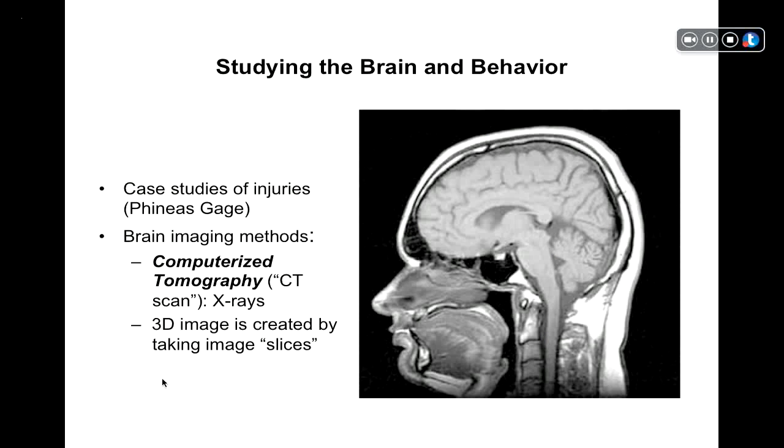This is a nice 3-dimensional cross-section of a human brain. What you're looking at is an image produced by what's called computerized tomography, otherwise known as a CAT scan. Computerized tomography images are produced using X-rays. And so that X-ray machine will take slices of whatever it is that enters into the machine, and it'll render a nice 3D image.